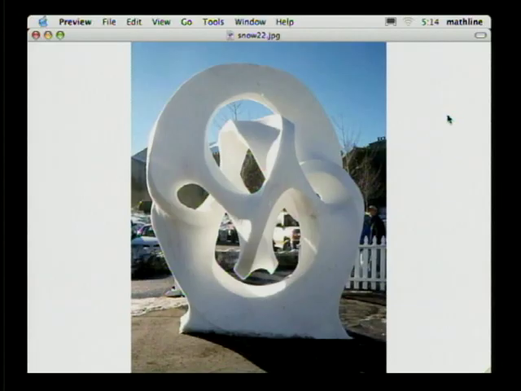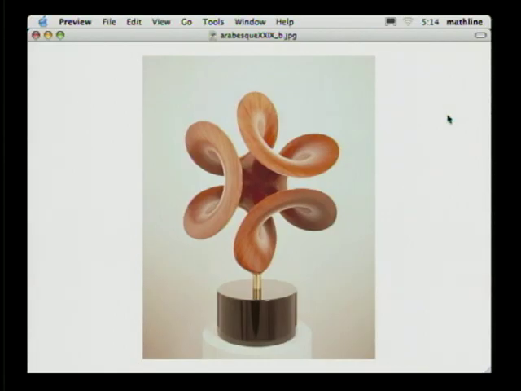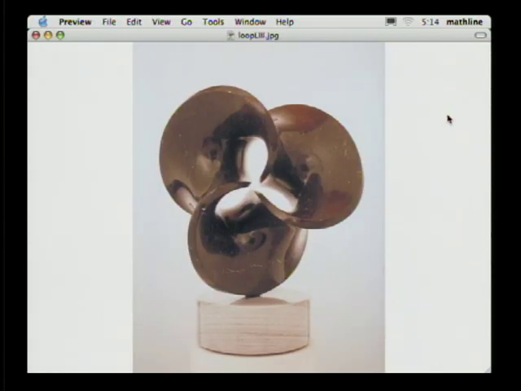I've got a couple other surfaces that are kind of interesting. This is a sculpture done out of wood, actually, a single piece of wood. And this is a mathematical surface related to those minimal surfaces I mentioned. This is another minimal surface. This one is cut out of stone. I think it's out of black granite or a similar stone. Again, I have no idea how they actually create these things.